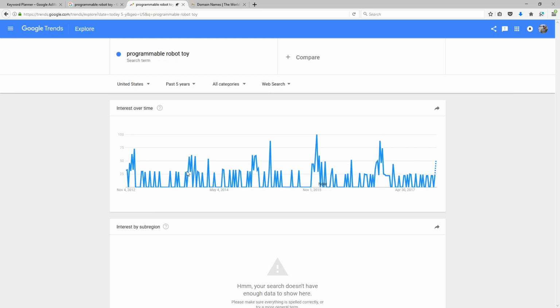But again, if you eliminate too much of the search traffic, then it might not show it to you anymore. It might give you a blank graph. So I can see here, this is the last holiday season. It was popular. And if I look over here, I can see that this was the previous holiday season. So it does seem to be seasonal in terms of each Christmas, it gets popular, and then the levels kind of die back off.